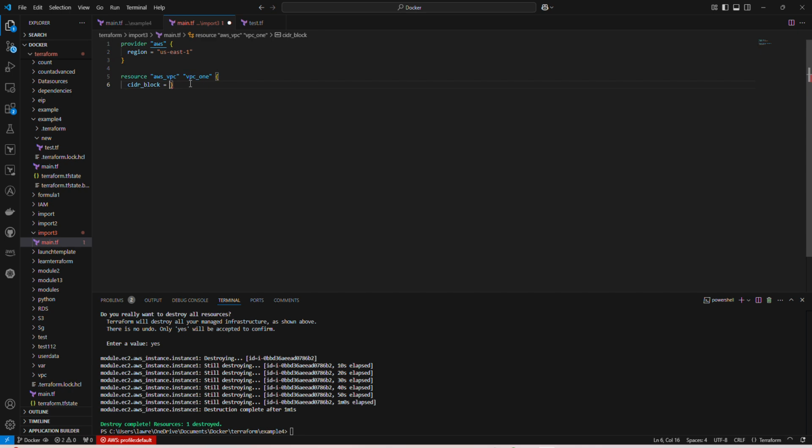Oh, gotta put my num lock back on. All right, get you out of there. 10.0.0.0/16. And let me get my double quotes around it.